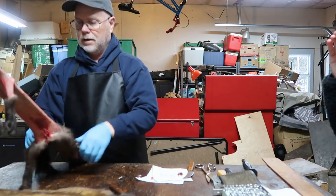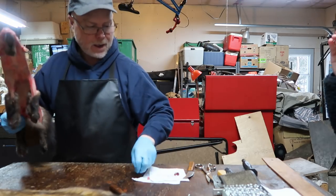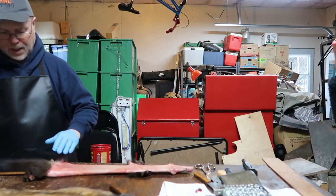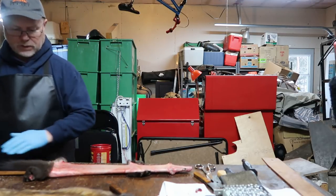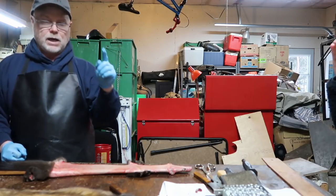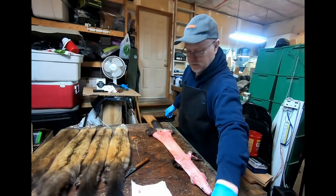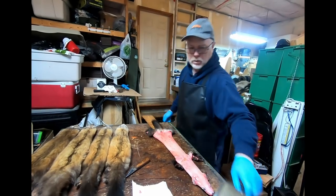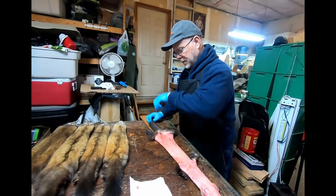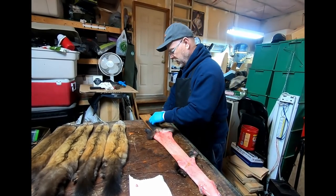I always try to take a second here and line them up properly. Now on a tail, believe it or not, there's a top and a bottom. And sometimes if you see a foxtail and it looks spirally when the guy's done, it's because the tail was twisted when he split it down the tail. So what I do is I just lay it down flat, run my comb on it, and then I can see that there's a paler side, that's the bottom, and that's where I run my knife. Split it from one end to the other.